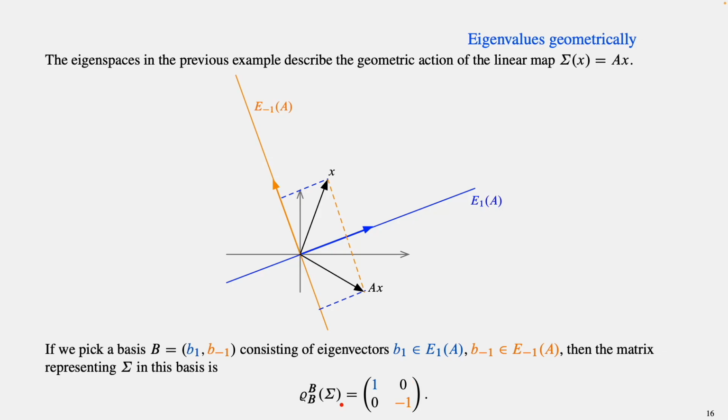And you may recall that originally we looked at reflections about the first or the second standard coordinate axis, and they always had this simple form that they just had 1 or -1 on the diagonal, whereas reflections about arbitrary axes looked more complicated with all these cosines and sines. But here, by changing our basis to the corresponding eigenspaces, we see that with respect to these new coordinates, every reflection can be made to look in this very simple way.